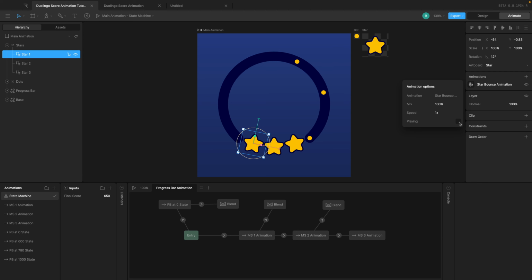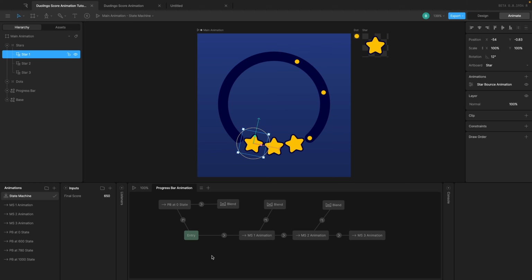And also I have this option called playing, which means that I can set keyframes for this and trigger when this is playing. All right. So until this checkbox is turned on, it is not going to play the animation. If I turn it off, then it's not playing. If I check this on, then it's playing. And this is the property that we want to control to tell the primary artboard, hey, there's an animation in the other artboard which I created, basically the star artboard, I want you to let me control that. So I'm going to set this off by default.